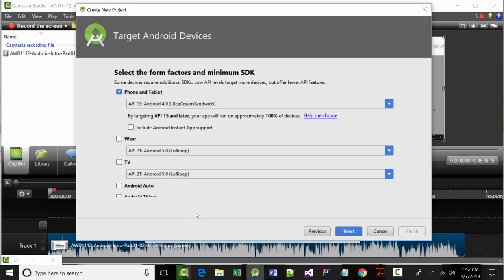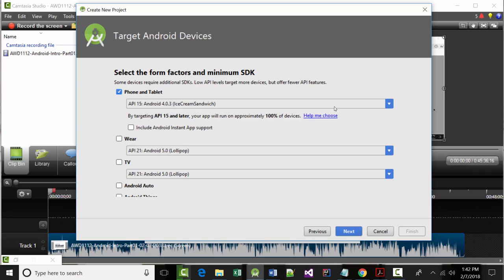All right. Let's take a look at the stuff that's here. What we will do literally for everything we're doing in this class, everything, you'll always have phone and tablet. Everybody hear that? Unless you plan on doing something that's going to be for Android Wear or for a TV or an auto. And if you want to do that, you can, for your final project. But for now, we're just going to keep this.